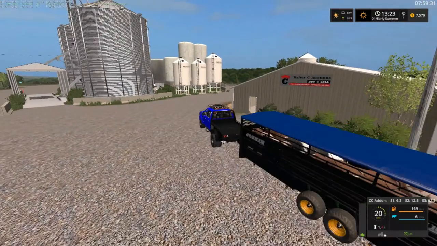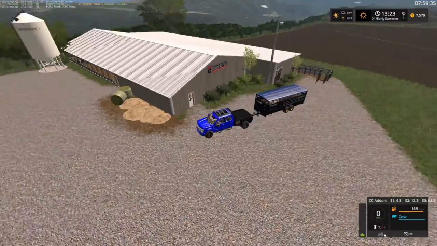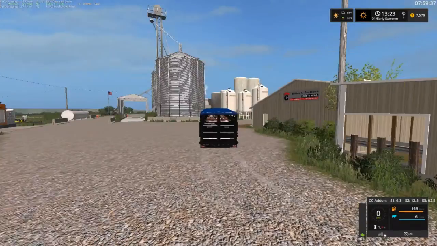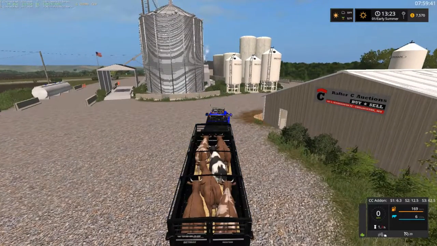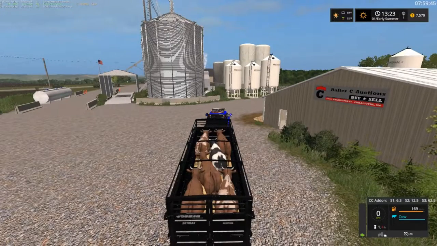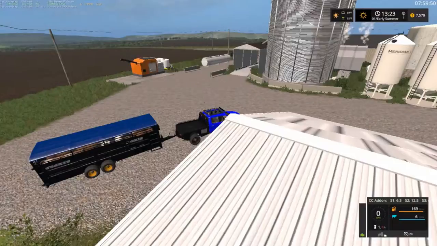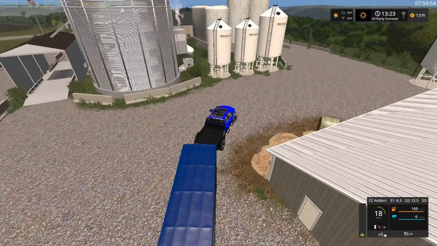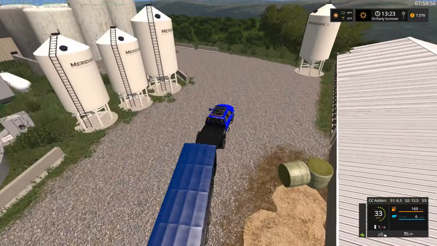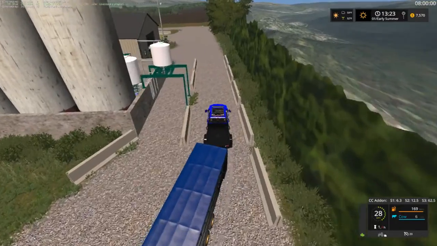Look what's in the back. Whoa, take off some. I'm glad that gate was closed. All those cows would have gone flying out backwards. We got six cows in here. Told you I'd buy some cows with all that money. Actually, this is one more load, last load for right now.